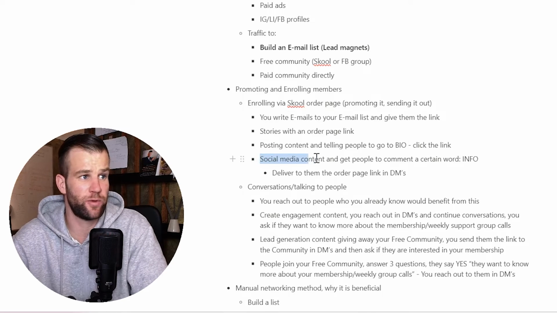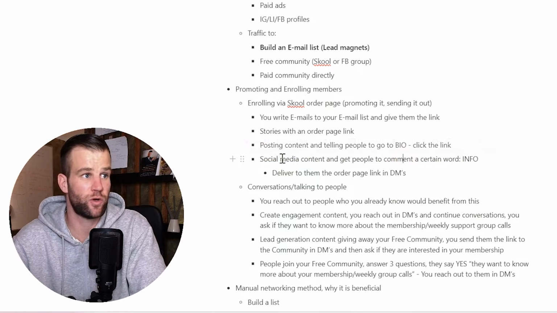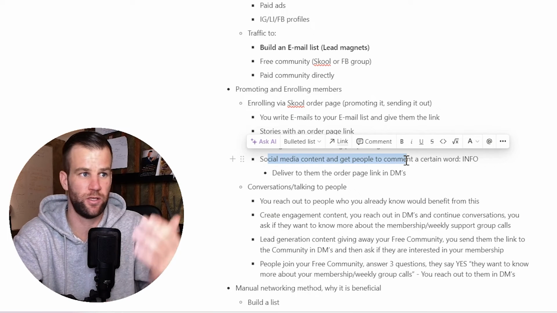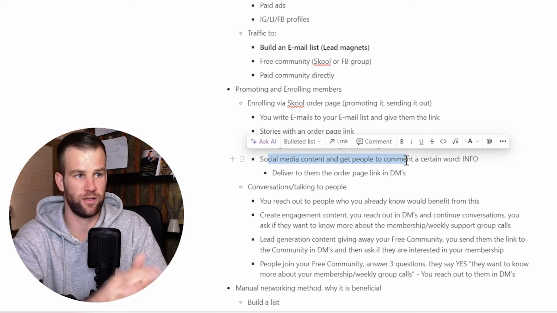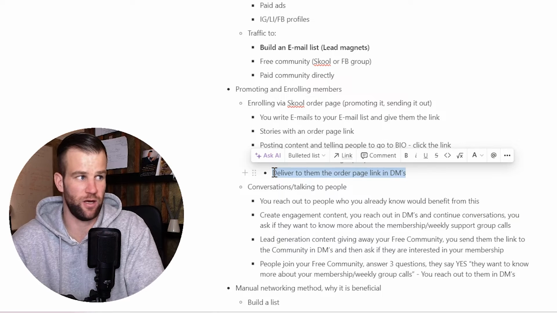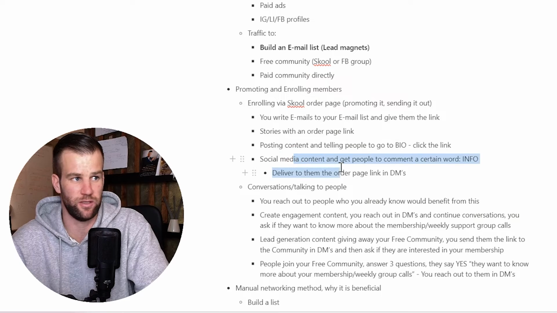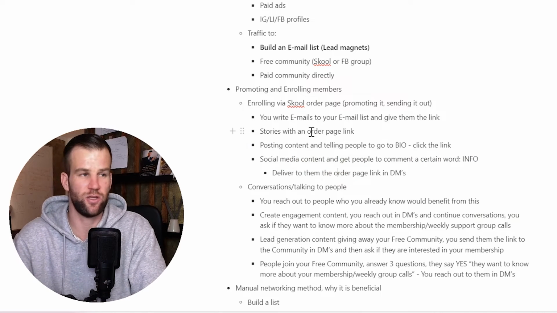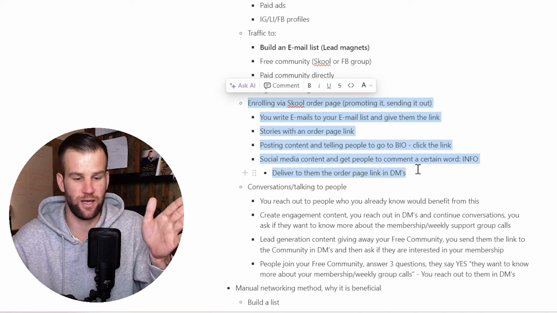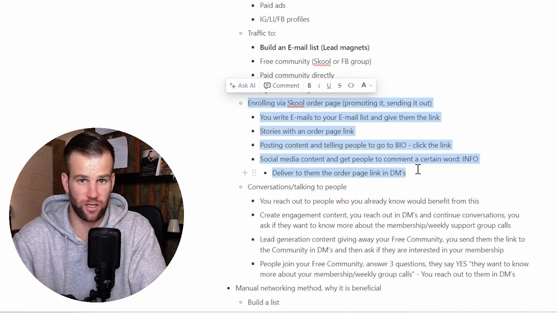And anywhere else, you could be posting content, on an Instagram or Facebook profile or a Facebook page, and you could say to people in the content, describe what this is all about, and comment the word "info" or "invite" or whatever down below, and I'm going to send you a link to our paid membership community right now. That's how you can then deliver the link to people in the DMs, to those who commented. I just gave you a few ideas on how you can use this option. I enrolled a few people through this option, and I never needed to go on sales calls with them. I just gave them the link.